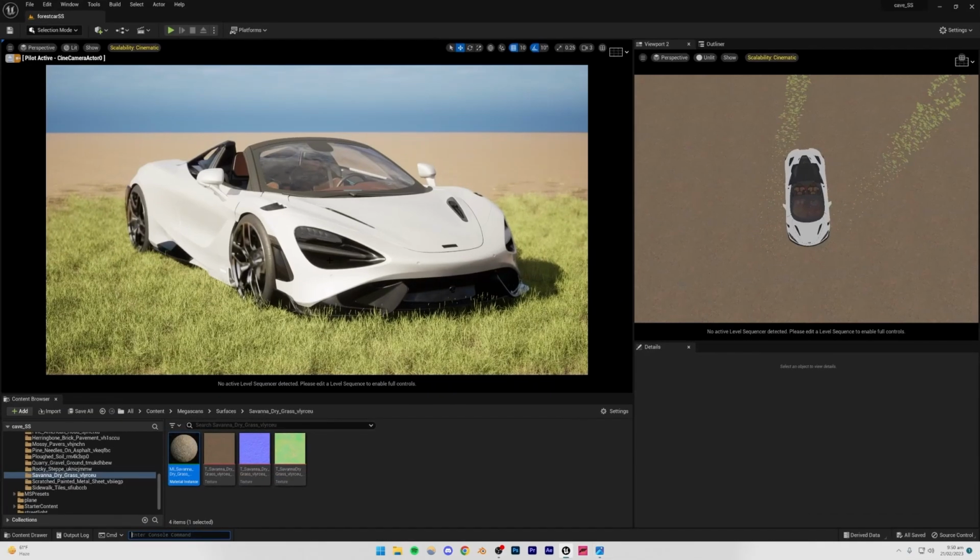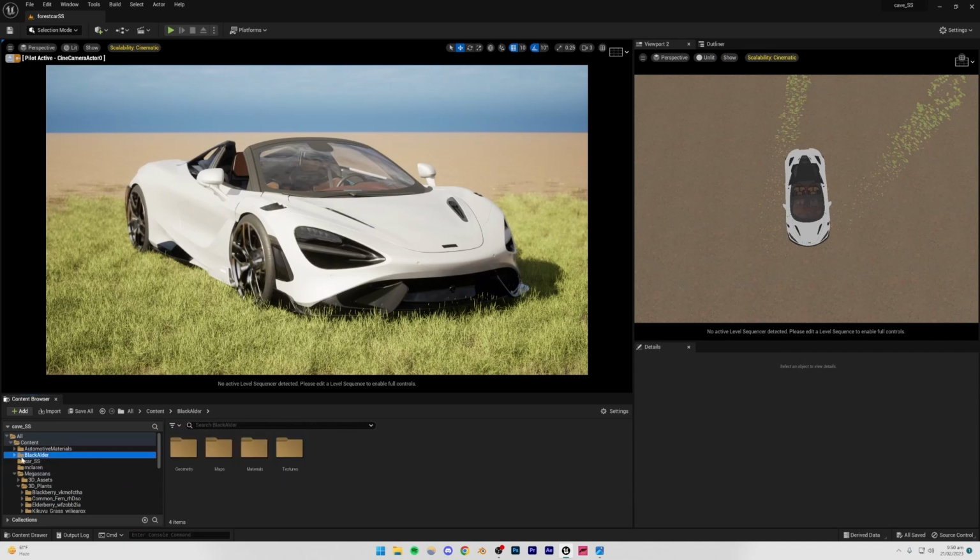So for the trees, you can use the same collection which we imported in the last tutorial. You're going to see this one right here, black alder. So I'm just going to open that. I'm going to open the geometry folder of this. You can download this collection, by the way, from the Epic Game Store. I think it's called Megascans Trees Black Alder collection or something like that. But yeah, European Black Alder, I think that's what it's called.